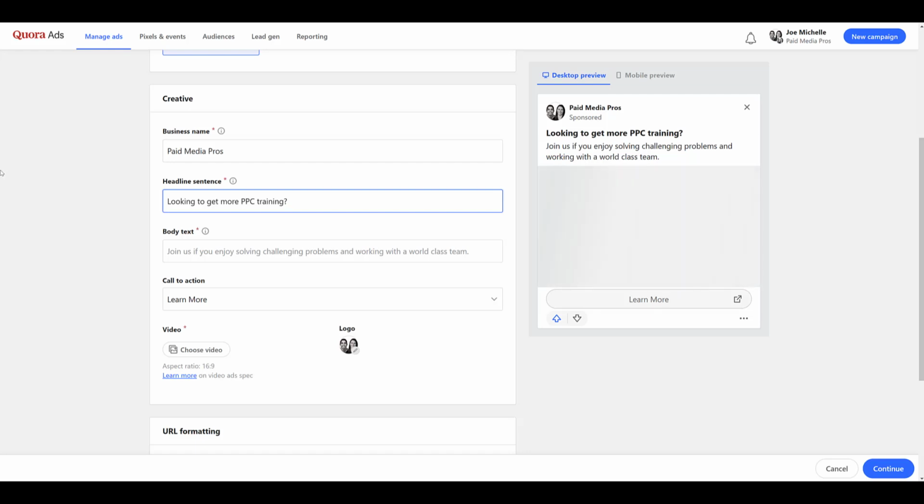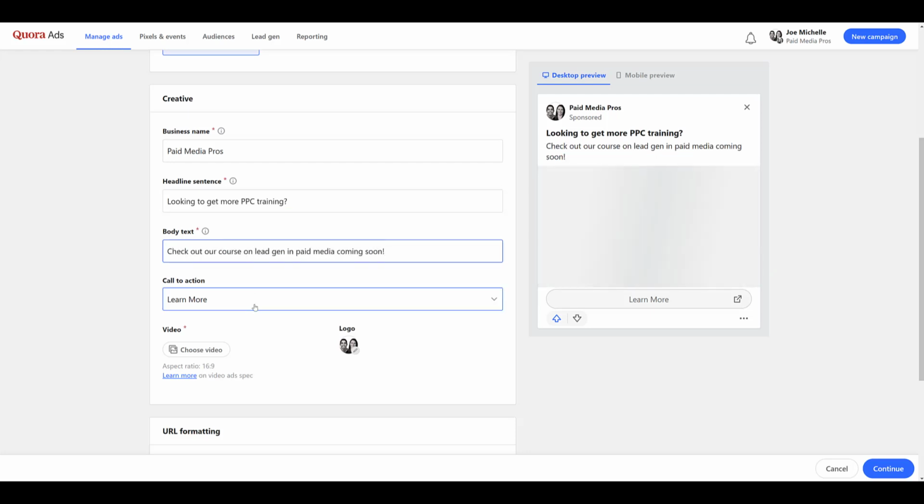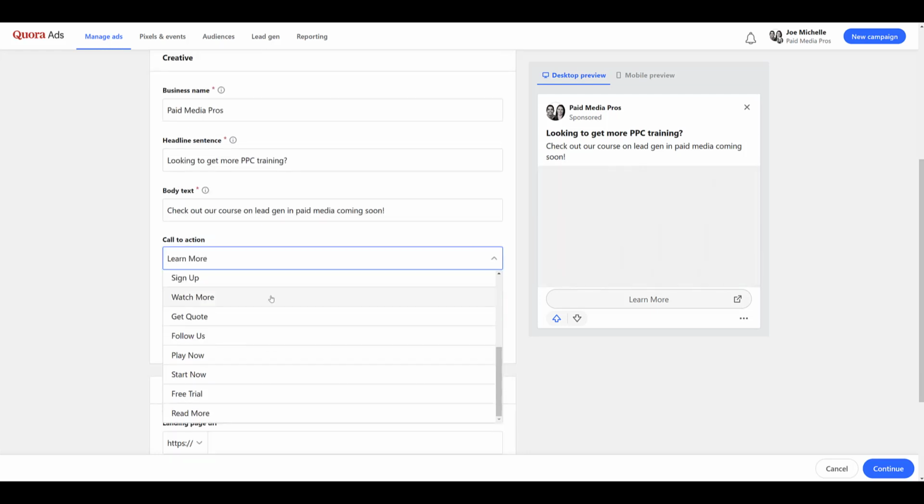So with the headline, you get 65 characters max. And yes, your punctuation at the end is part of the 65 characters. Same thing with your description. You must do sentence case. You must include punctuation. But for your description, you get 105 characters. So there I just pasted in simple body text. Choose your call to action. If I scroll down a little bit, I'm going to choose watch more. I'm promoting video here, but depending on what your campaign objective is, if you're sending people to the website, you want them to sign up for lead gen ads, choose whichever one makes sense for you.